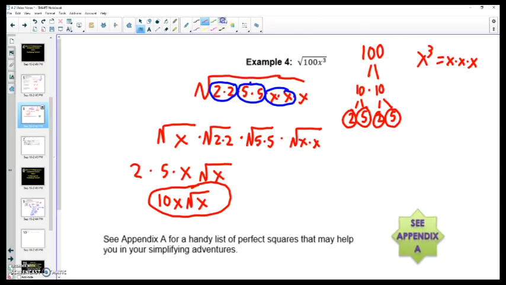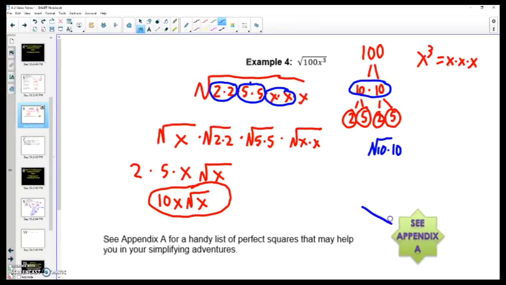But if we were looking at this, we could have taken a slight shortcut with this. When we broke down 100, our very first step was multiplying two numbers that were exactly the same. What that means is 100 is a perfect square. We have two numbers that multiply times itself, 10 and 10, to give us that number. If we would have seen that that was a perfect square there, we could have skipped breaking it down further and done a pair of 10's instead of doing the pair of 2's and the pair of 5's, and we could have cut out one step there.